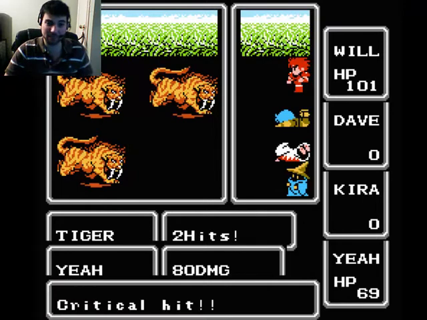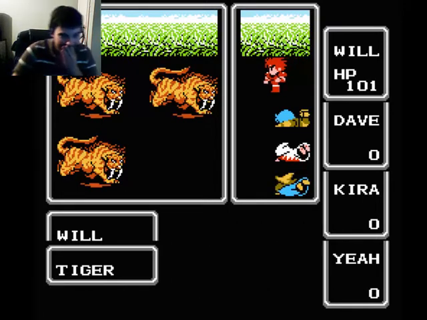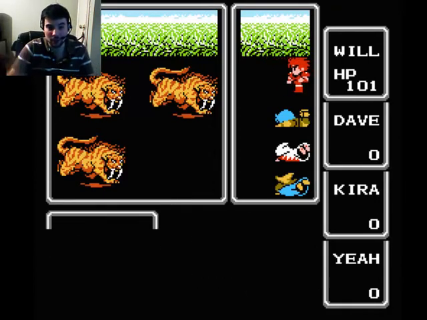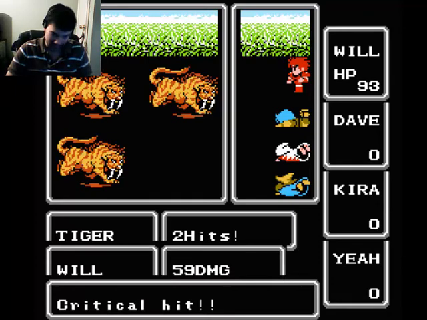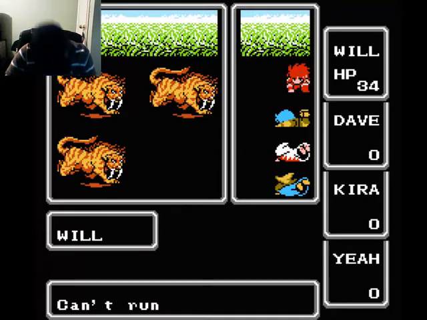And there goes Zia! That's a lot of damage! Oh my god. That's not even enough to take him out. I have no chance. I have to try and run and hope for the best. Will can't defeat all three of these, even with all of his armor on. One attack per, oh god, 53, 59. Read that wrong. He can't run.